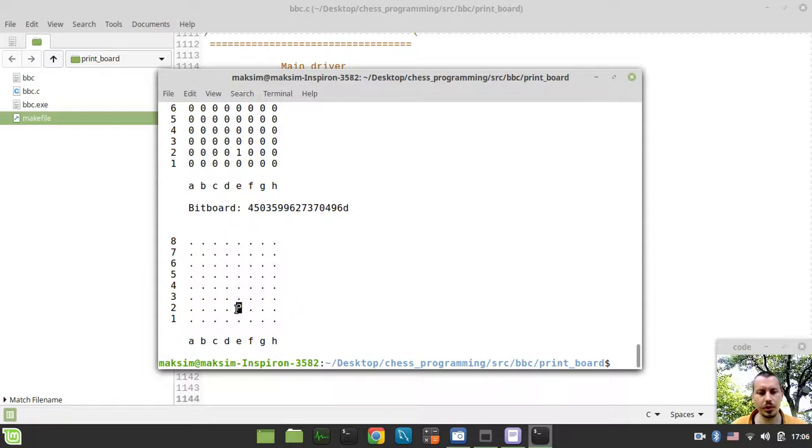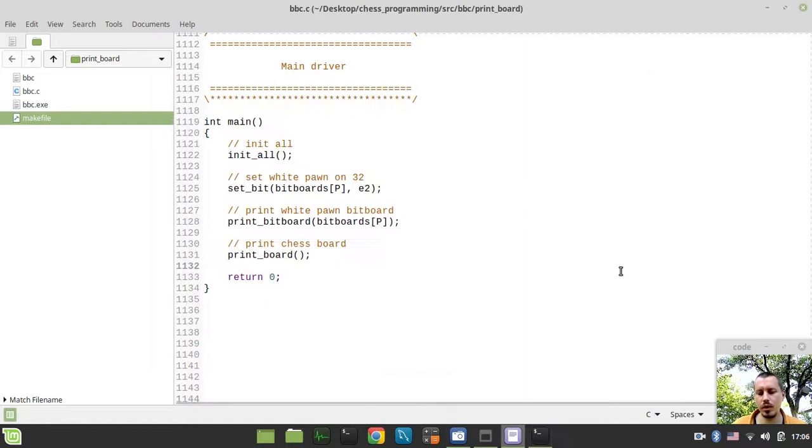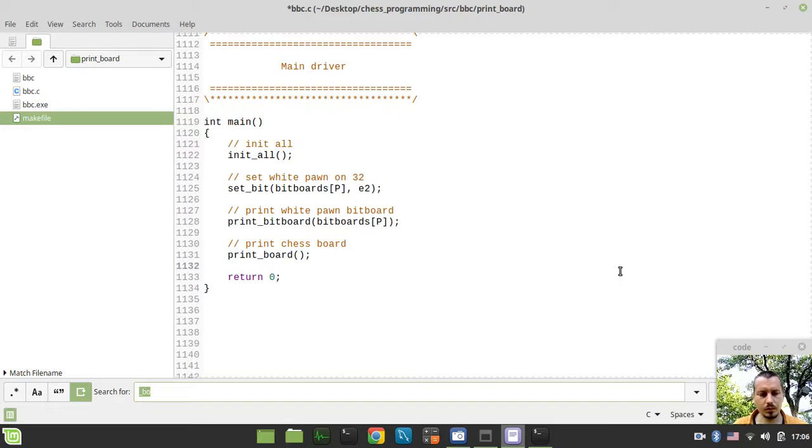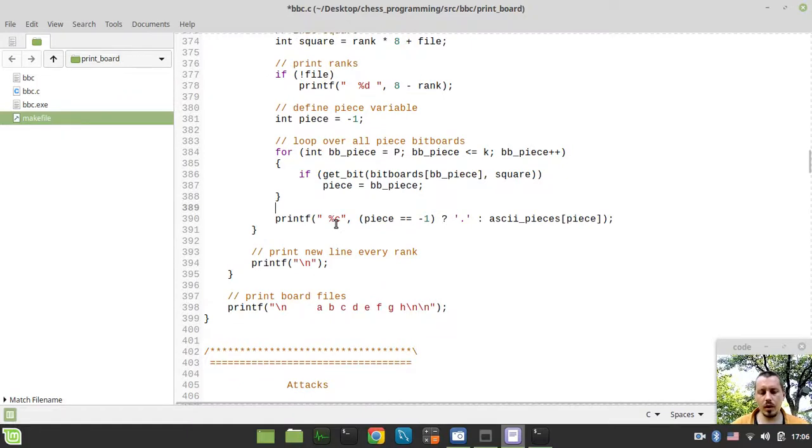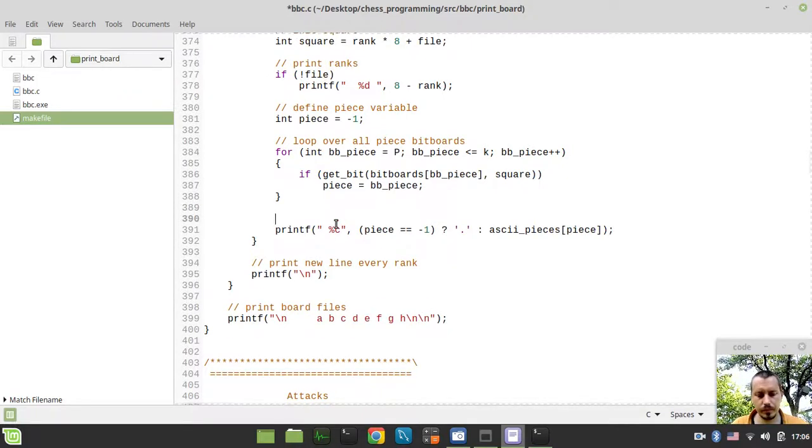But it now only does this for the Windows version, so only the ASCII pieces as ASCII characters, but I also want to make it use Unicode codes for Linux. So if I search for this print board again, here I say: print different piece set depending on operating systems.